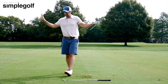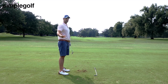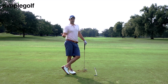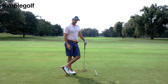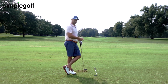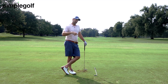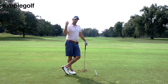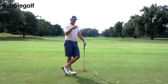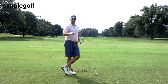Then you can ramp it up a little bit, okay? Even a great way of doing this is just hitting pitching wedges for a couple of weeks. If you do get time to practice or whatever it might be, just hit some pitching wedges. 3/4, half. Just get that consistency, get that confidence in that strike. And when you get out on the golf course and want to hit more full shots, or even on the golf course, hit these types of shots as well. Because the distances you're not really going to notice, because you're hitting the center of the club face more often.